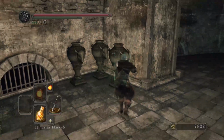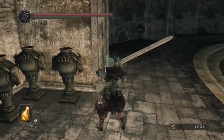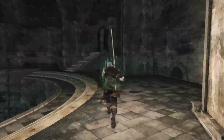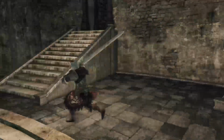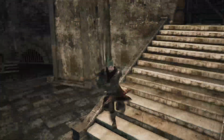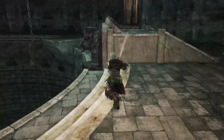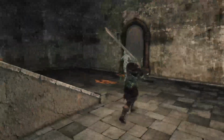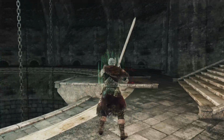It's interesting that you see these vases, or whatever they are, here and at the Iron Keep, as though this has something to do with, or is perhaps the ancient kingdom that the Iron Keep inherits, and thus has similar pots. I'm not sure. You see these bull devices, too, in the Iron Keep, in places. Who knows?